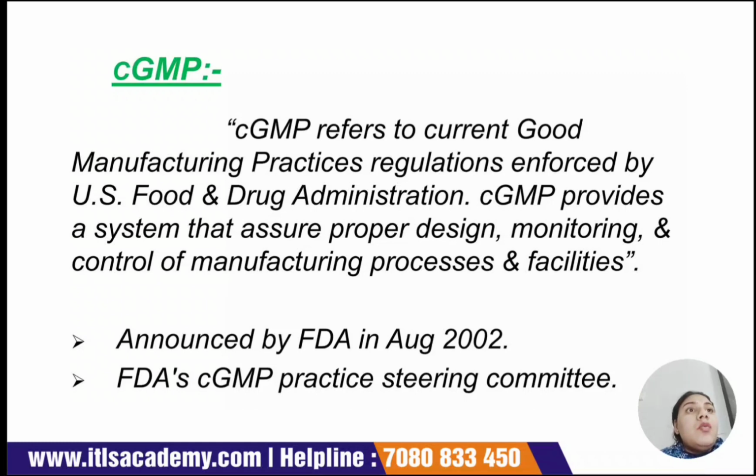One thing you should understand is what exactly the C stands for. The C stands for current, which means companies are required to use technologies and systems that are up to date, in order to comply with the regulation. The systems and equipment in the industry should be top of the line to prevent contamination, mix-ups and errors. Because of the CGMP guidelines, the risk today is very much less compared to 15 or 20 years ago.